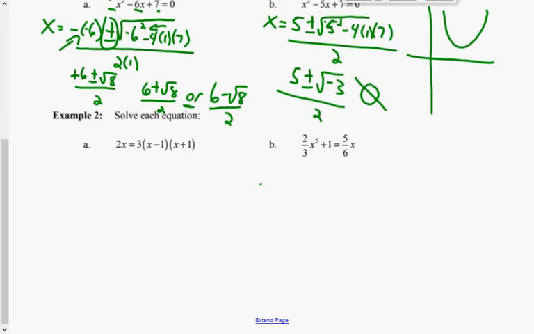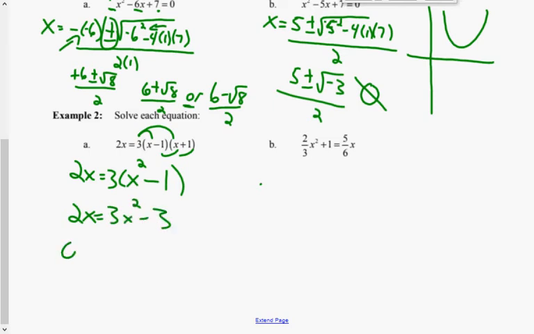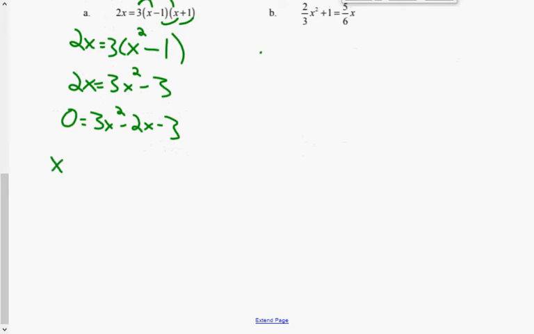So now let's make it a little bit harder here, because that's what we do in pre-calc 20. So this one here, I'm going to work all this out. I'll do the FOIL of this first. So that becomes x squared minus 1. That's a difference of squares there, right? Now, if I work that out again, it becomes 2x equals 3x squared minus 3. Bring the 2x over. Oh, no, minus 1 minus 3. Like so. Now I have a quadratic that I can use the quadratic formula for. So it's going to look like this.